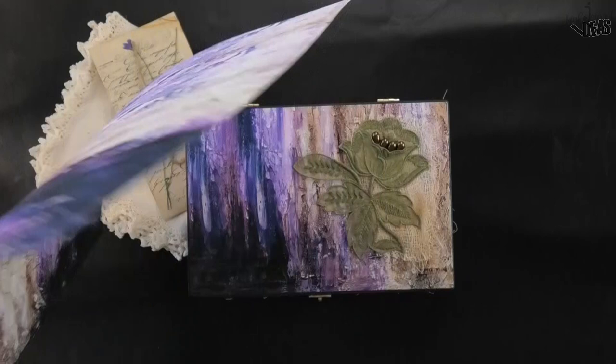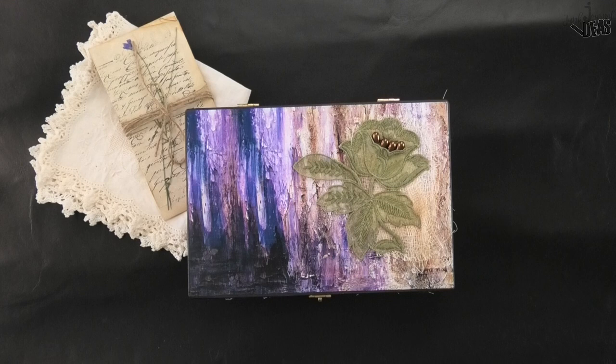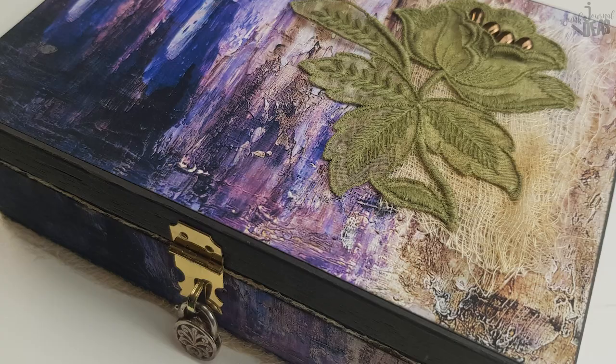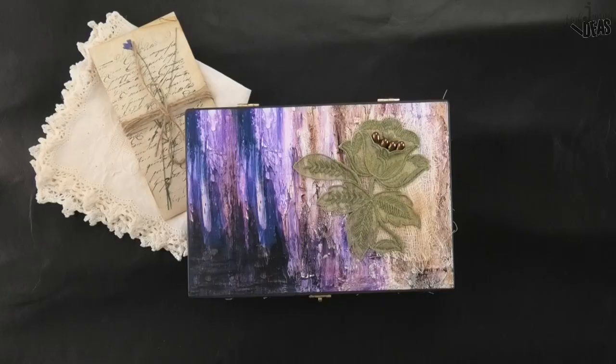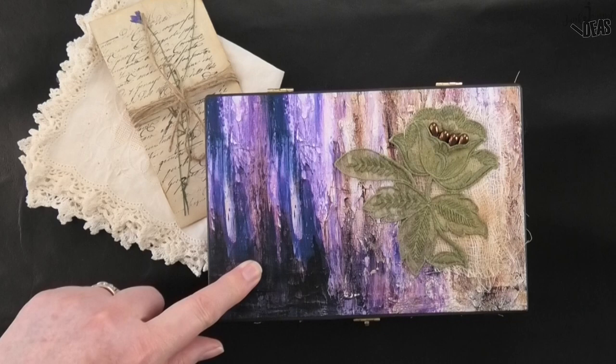I've used piece A to cover this little lock box. Angie is running a challenge and it's on right now — I don't mind being challenged, so I picked out this paper to make my little lock journal box. I've combined abstract — I'm not sure if it's abstract or not, I'm sure Angie will correct me on that.